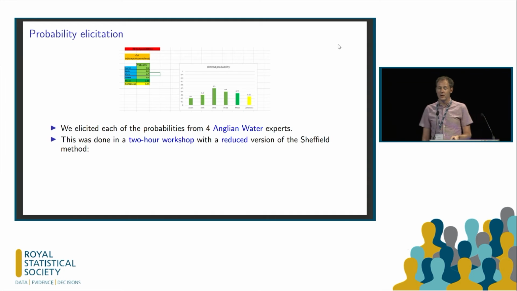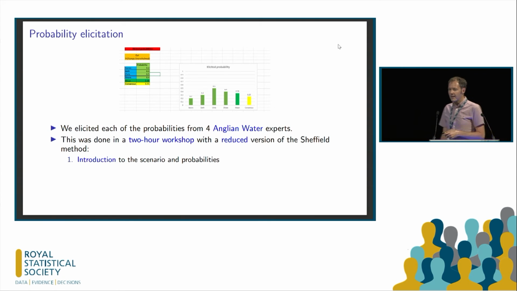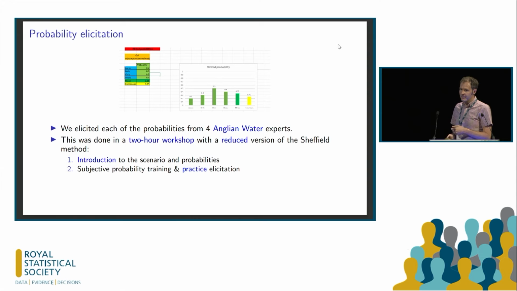And so what we did was we used a simplified version of Tony O'Hagan's elicitation method, the Sheffield elicitation framework. So in particular, within that 2 hours, first of all, I introduced the scenario and the definitions of each of the probabilities I was going to be asking the experts for. I explained what I meant by probability. It's not the relative frequency in an infinite number of tosses of a fair coin. It's your subjective fair betting odds for whether Newcastle will finish in the top 4 of the Premiership this season.